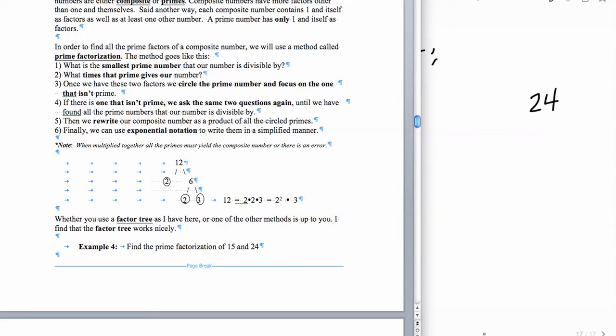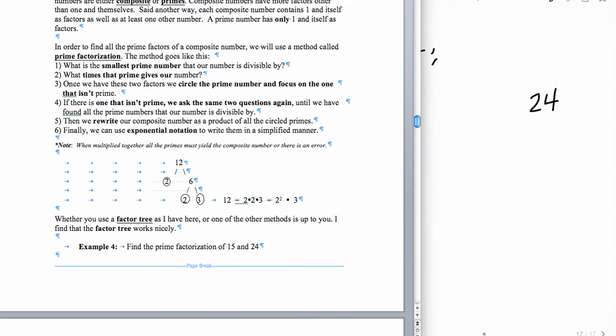Now I'm going to use a factor tree to do this, and I'm also going to show you prime factorization at the same time here. So let's just go through the 12 here as an example so you can see the factor tree. A factor tree is called a factor tree because it has stems or branches and it has leaves. The leaves are where I put the circles.